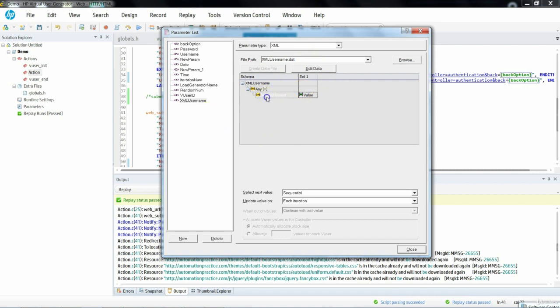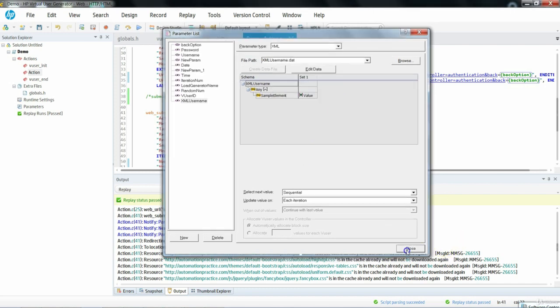Those respective values will be extracted and substituted by this XML parameter. This is also a very rarely used parameter type. So these are the various types of parameter options that we can use in our VuGen scripting. Thank you.